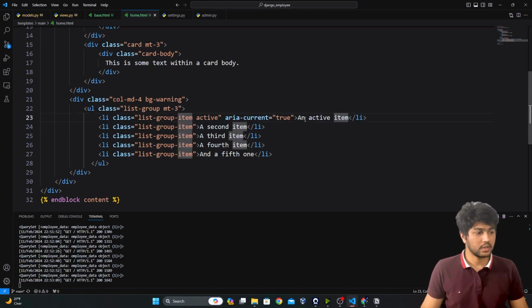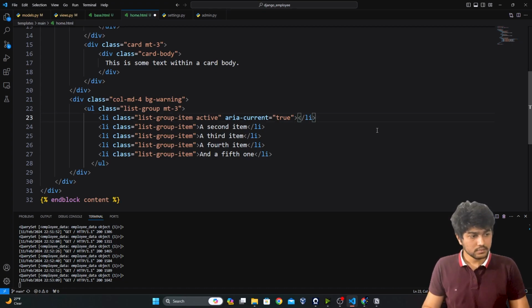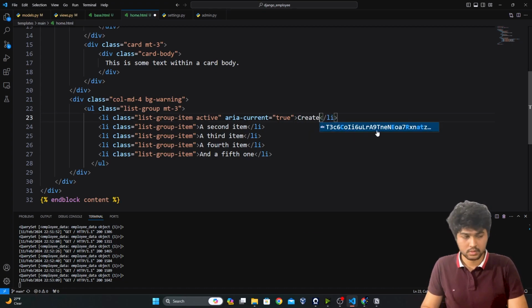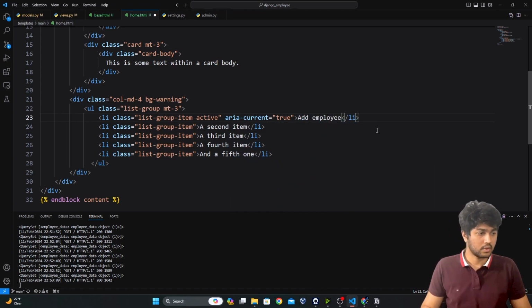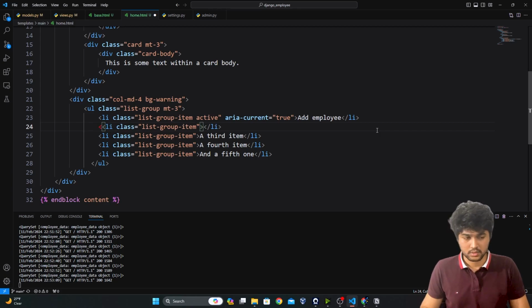Okay, now here I'll just write create, sorry, add employee. Okay, add employee, then what other link do I need to add? Yeah, that's it, I guess. I'll just mute these lines as of now. When we need it, we will use it.